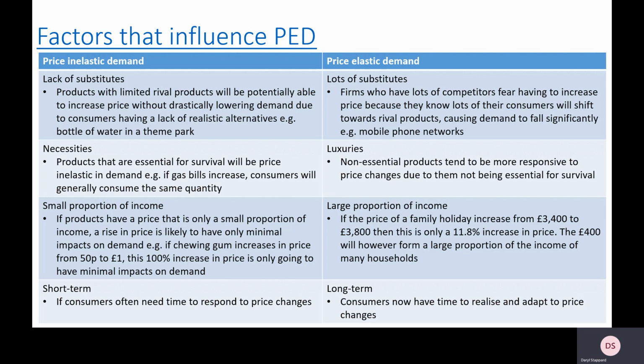Another example could be petrol in my car. If petrol prices were to grow, it will take me time to adapt and change my behaviours to move away from my car and petrol. So I would still demand this product. So when you think about products that are price inelastic in demand, we should be thinking about essentials. So things that you have to have for survival. If they become more expensive, you're still going to buy them. If there are a lack of substitutes, then again, you're still going to buy them if price levels increase, if you need those products in particular.